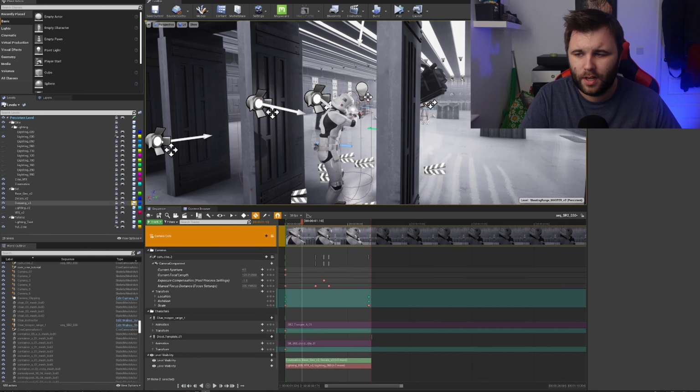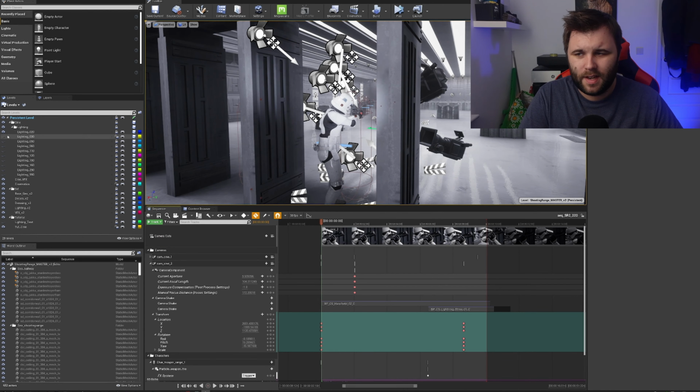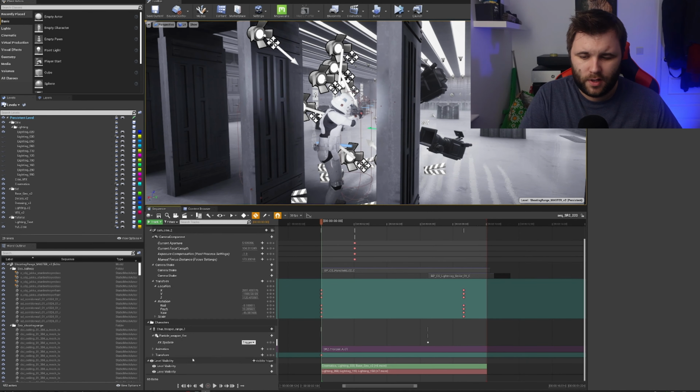And what we're also going to set up is another little cool feature, where if you look at the visibility in the levels window here, you can see that I've got one almost per shot. So what I can do, if I switch over to shot 20 here, you can see that all the visibility settings have changed. That's due to this level visibility track in the sequencer. And we're going to set that up as well, and I'm going to show you what to do.